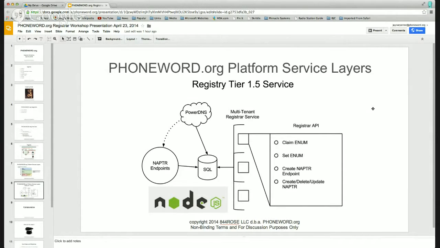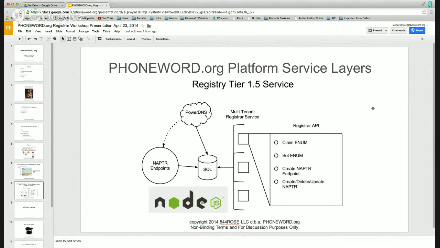There's a solution available called PowerDNS, and we found some papers describing performance characteristics and specifically how to use that for an ENUM server. So I think we have a good baseline using that and not reinventing the wheel there.